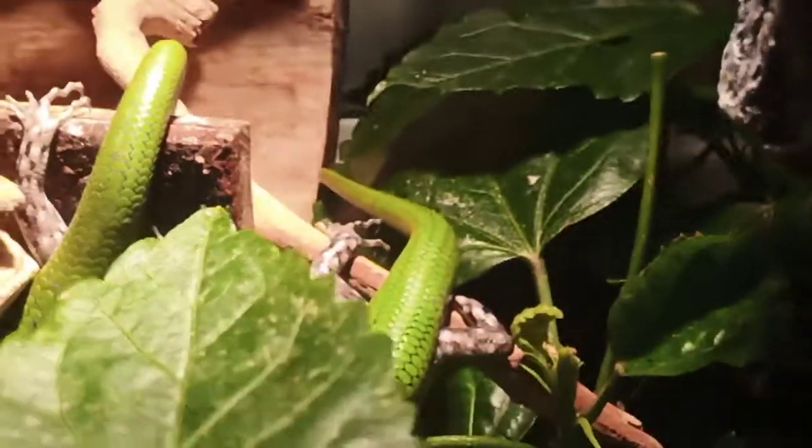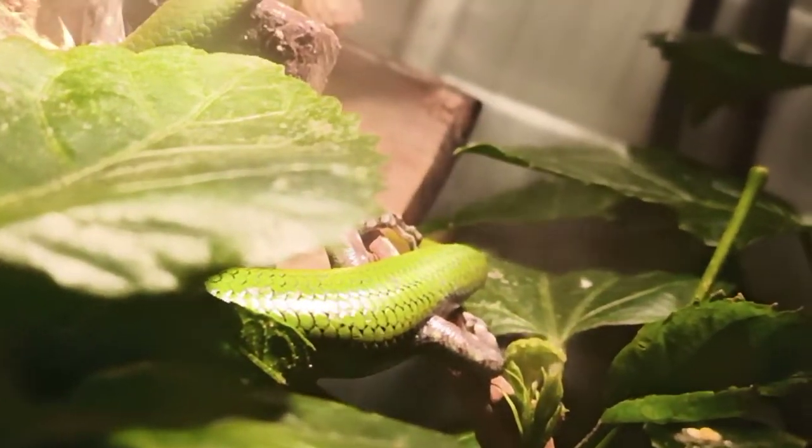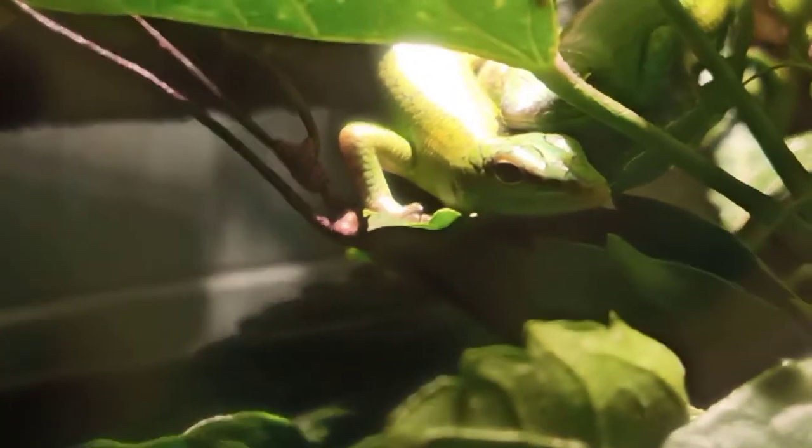These guys are pretty neat because they're active during the day, so you get to see them a lot. And they're pretty friendly. This one bright green one, this girl here, I think that's a girl, is the friendliest. You can barely see her there, but her head's on top of the other one. Where are they? They're there. That's her head there. They're very social. They're kind of fun.